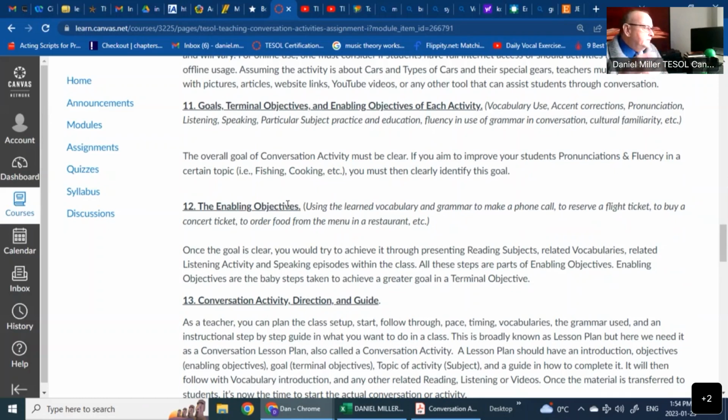So enabling means if you enable somebody, it means you help them. So the enabling objectives are helping the student get to the goal. And the terminal objectives are the benefits to the student at the end of the lesson.